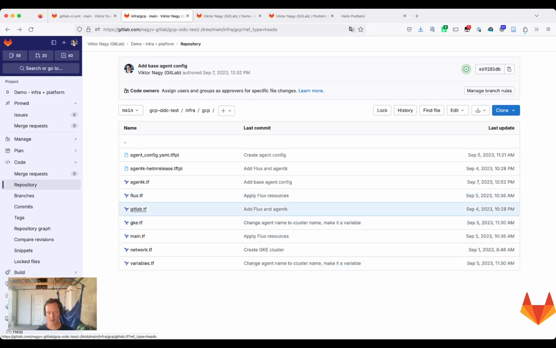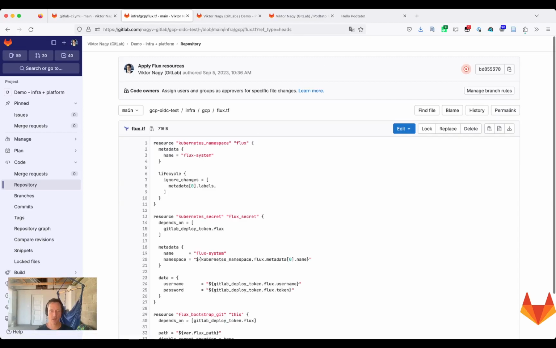Together with the cluster, what we want typically is a standard cluster. You could create a separate Terraform project to install Flux and Agent K. In this case, I added it to the same Terraform project for simplicity. But basically, here we deploy Flux. Flux has an amazing CLI, but if you prefer to manage connections through Terraform and through code, then this might be your approach as well.